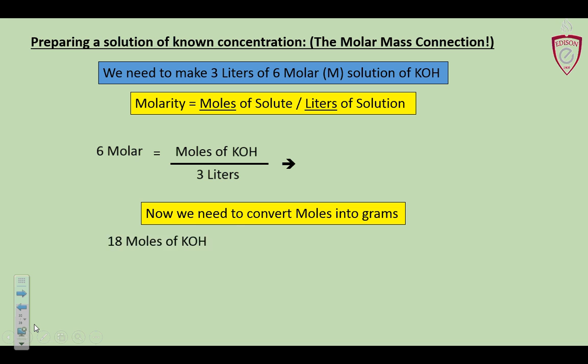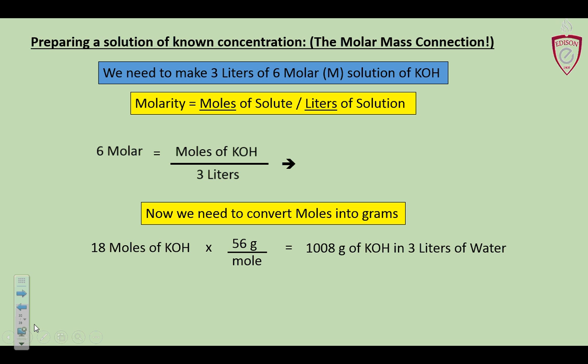So we're going to take that 18 moles, times the gram formula mass conversion factor, in this case 56 grams per 1 mole. Right, and you want to tell me real quick how we got that 56 as a memory jogger? I took the atomic masses of the K, the O, and the H and added them up. Perfect. Good job. And I set my conversion factor here so that my moles unit is going to cancel, because introducing my grams unit. Correct. I'm in moles, so I've got to have moles in the denominator. Because the only way I can put a mole on a scale is by weighing it.